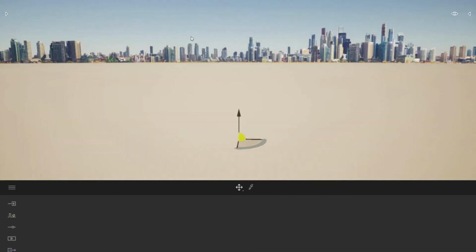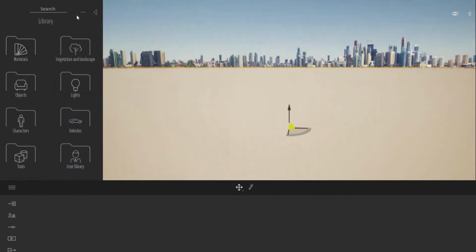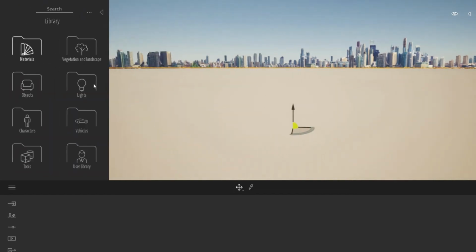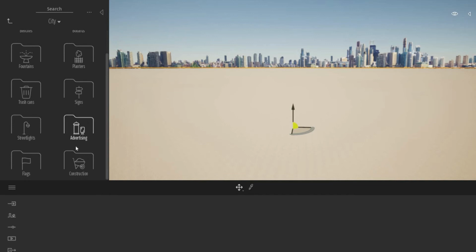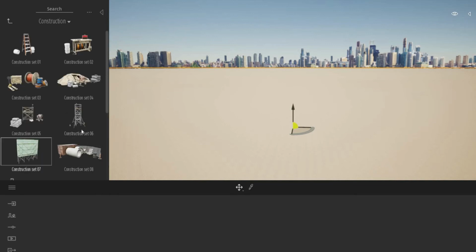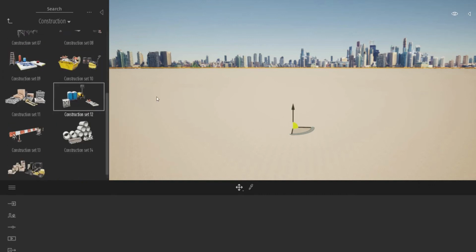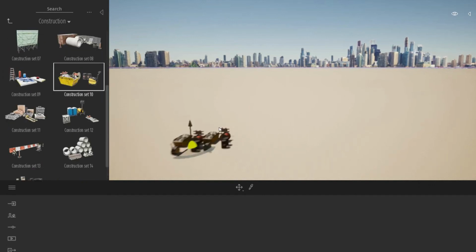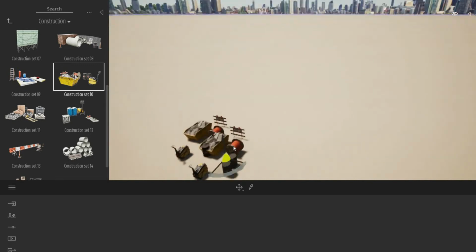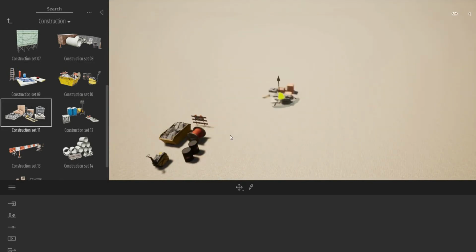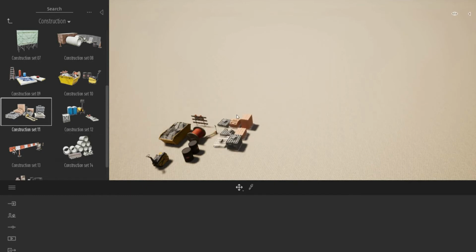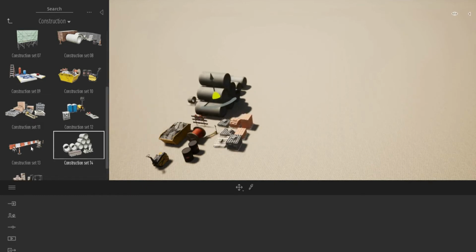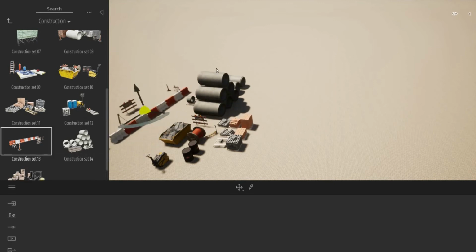The other thing you need to be aware of is the ground plane. That's the ground plane, and if you go there, you have a whole bunch of library here where you can put things in your model. For example, if I go objects, city, construction, I want to place a skip. There you go, place the skip. Maybe you just create a construction site now, and put these barricades around.